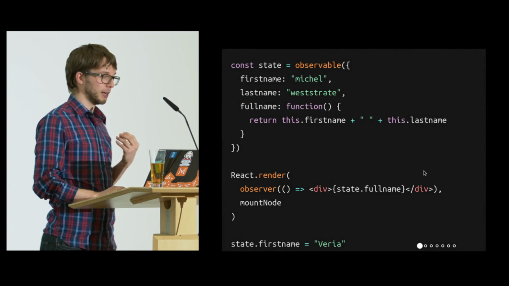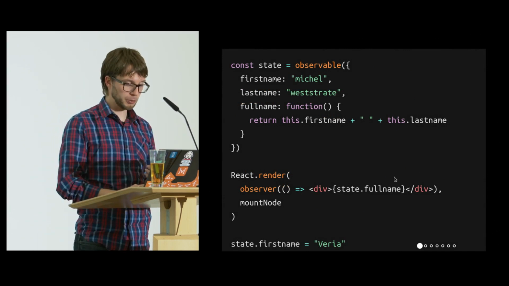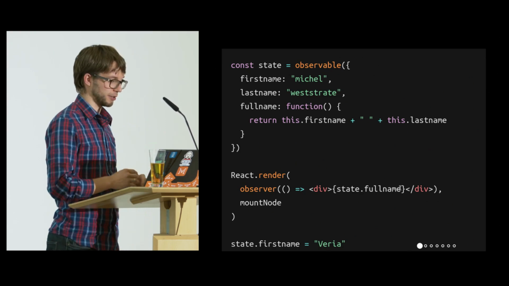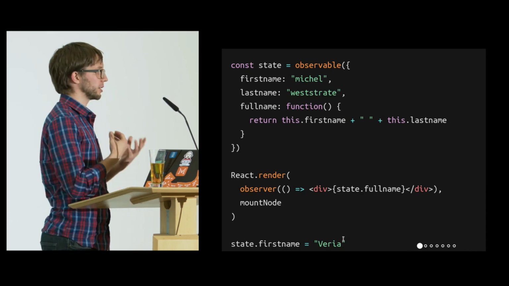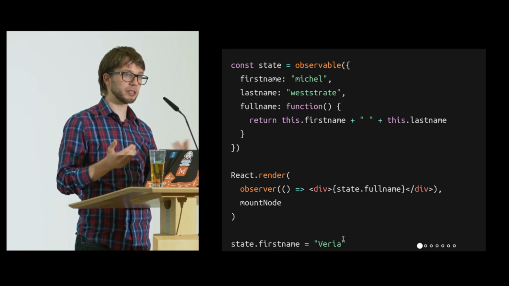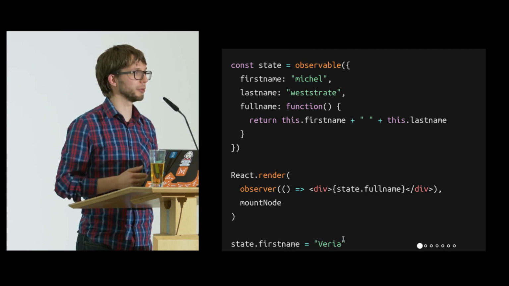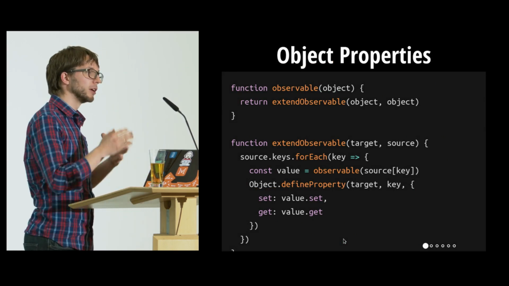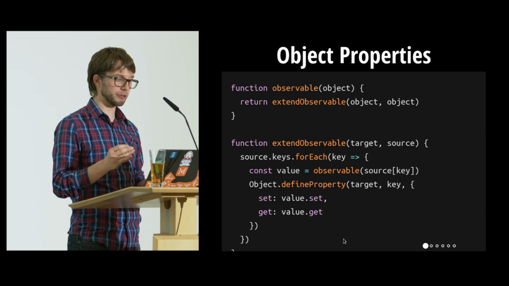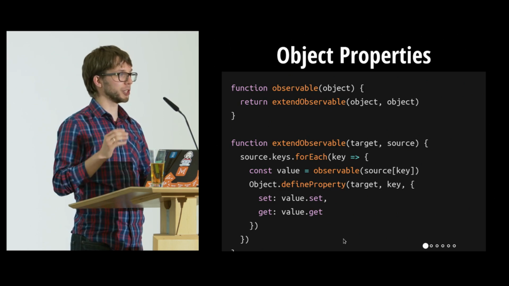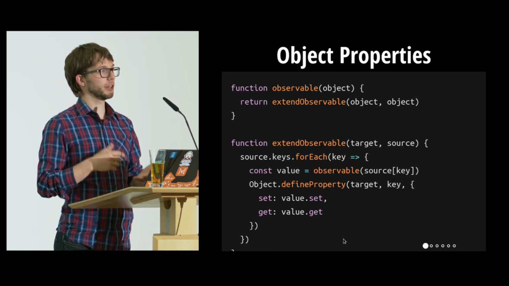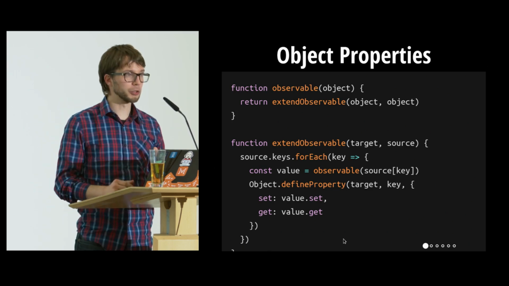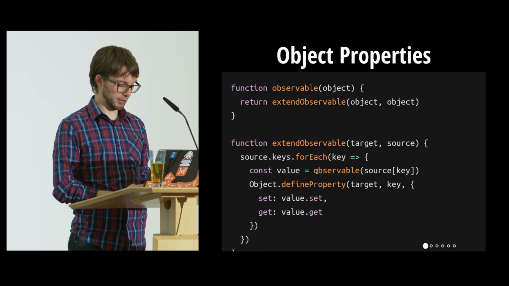Then again, how do these observable objects work? Because you now see that we no longer invoke get functions, we just directly access the attributes. And also we can simply assign new values to the attributes, and still MobX knows what needs to happen. Well, that's actually pretty simple. Observable is just a shorthand for extend observable. And extend observable takes 2 objects, and for each key value pair in the source object, it introduces a new property on the target object. But also for each value in the source object, it creates a new observable.